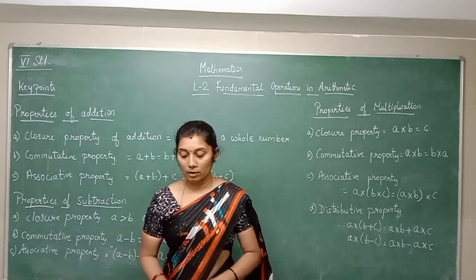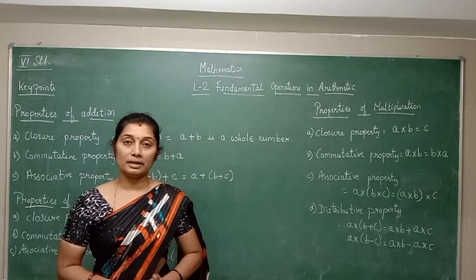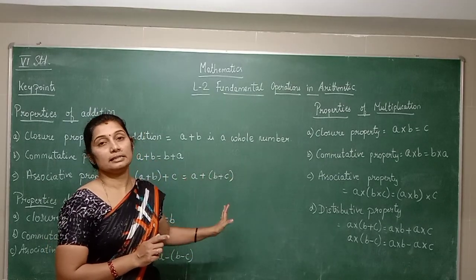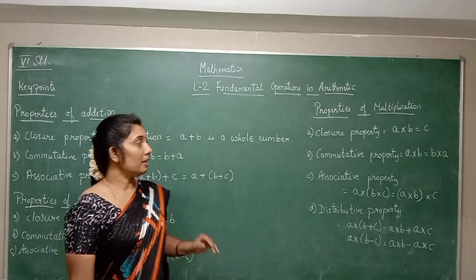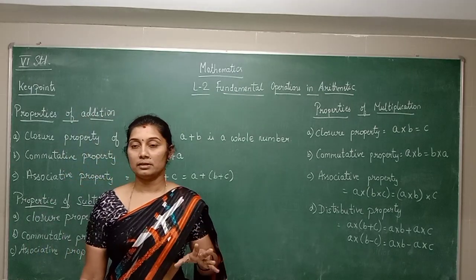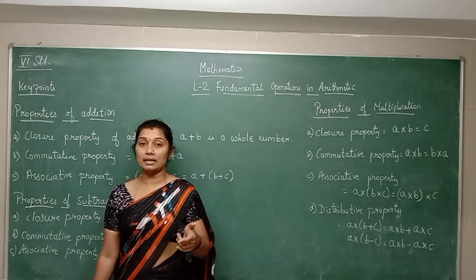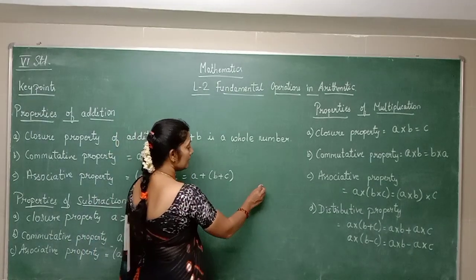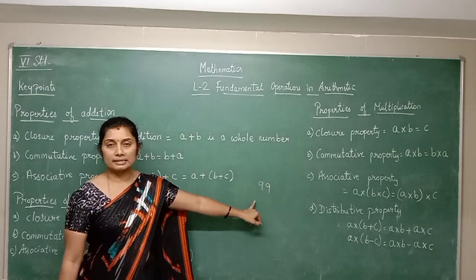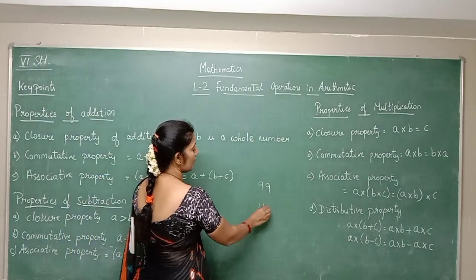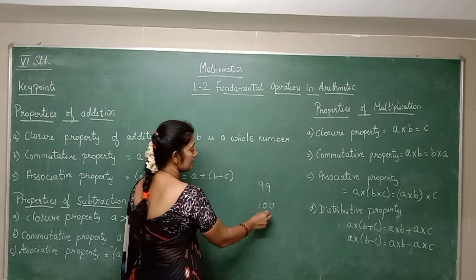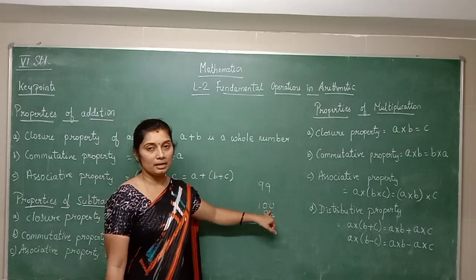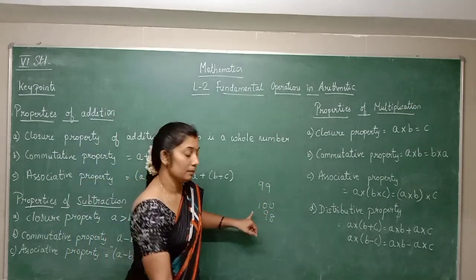Here, you know the number has no end at all. So numbers do not have an end. When it starts from 0, you can write as many numbers as you want. The numbers are endless. When you talk about the successor of a whole number, see, what does successor mean? The number plus 1 will be the successor and the predecessor will be the minus. So for example, when I say 99, what is the successor for this? 1 plus, so the successor will be 100. 99 minus 1, that is 98, will be the predecessor. So this is the successor of the whole number, and this is the predecessor of the whole number.